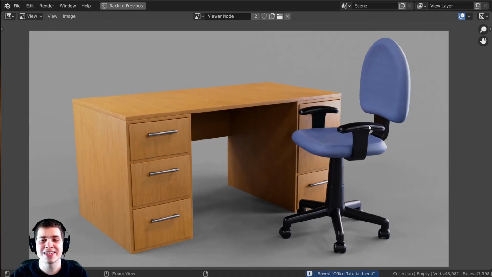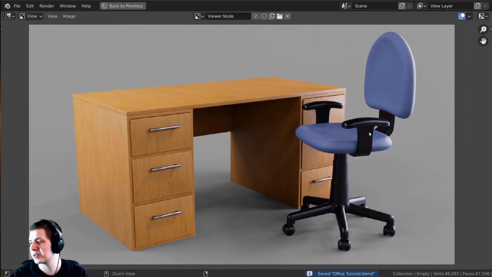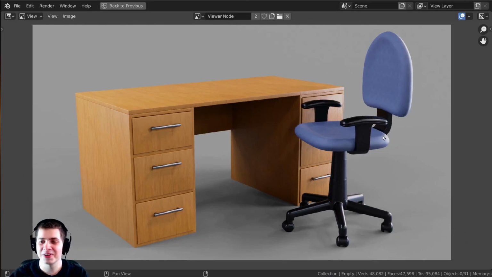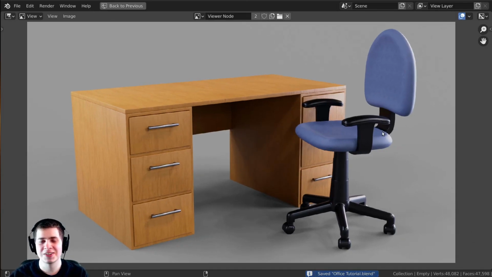So there we go. There is the finished tutorial. This has been quite a long tutorial. My screen recording software has been going for 2.5 hours. So that's a pretty long tutorial, but I hope it was helpful and I hope you enjoyed it and I hope you learned a lot and made a very cool image.